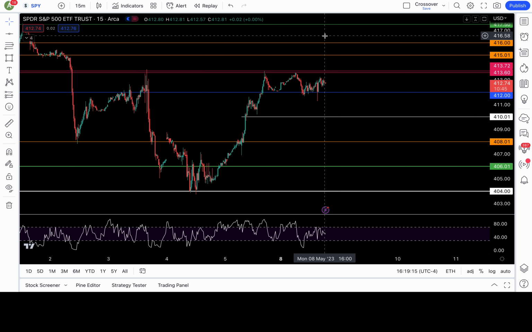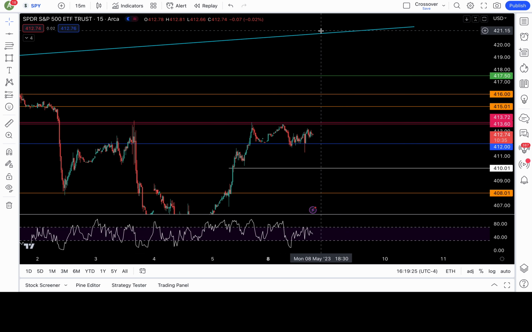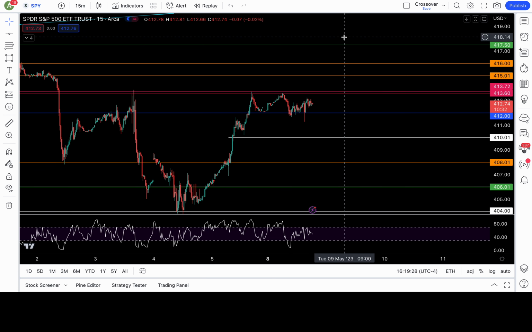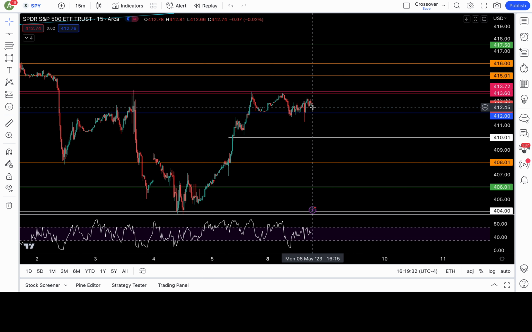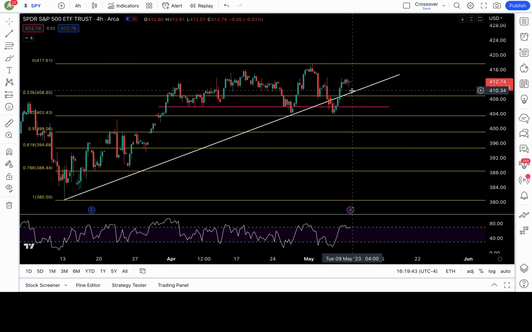We were taught it's a bullish pattern, so it needs to clear resistance at 413.8 to trigger more upside up to 415, 416, 417.5, and possibly up to 418.3 ish. Okay, bullish price action continues if we clear 413.8. Guys, look to long if that happens. Now I do have support at 412, and then that critical support as mentioned from the daily chart at 410. All right, if we break down this trend line at 410, guys, that is our trigger to go short.